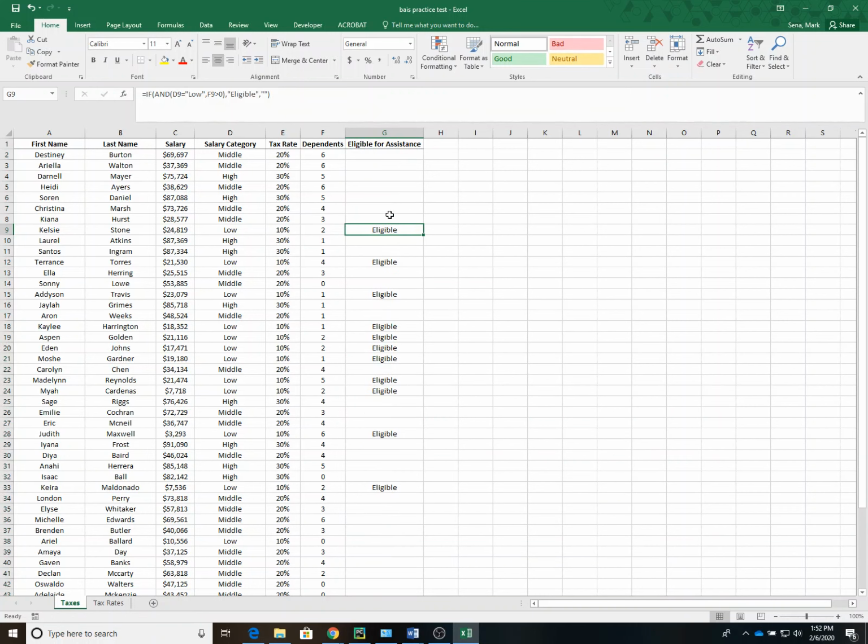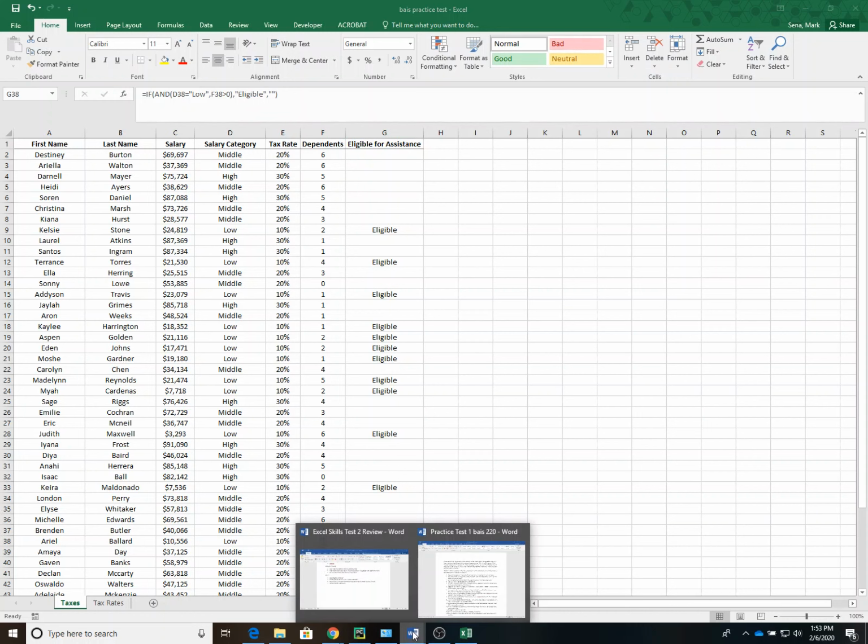Just manually checking all of these, anything that is middle or high isn't eligible. If it's low, the number of dependents has to be greater than 0. Here's a low with a 0, and eligible doesn't appear. So it seems as though this IF AND is working as I expected it to.